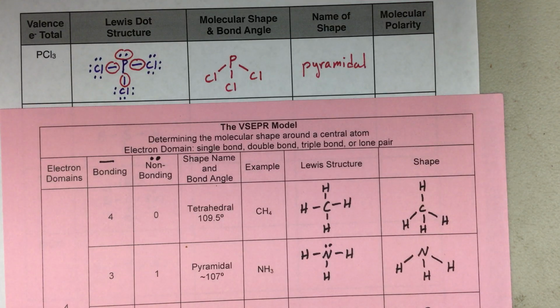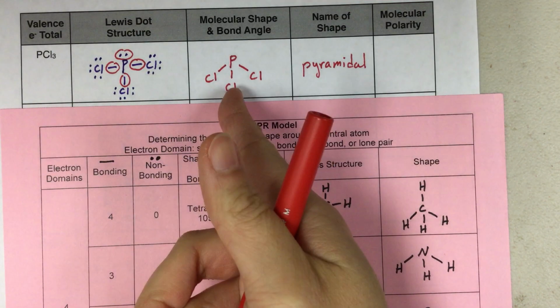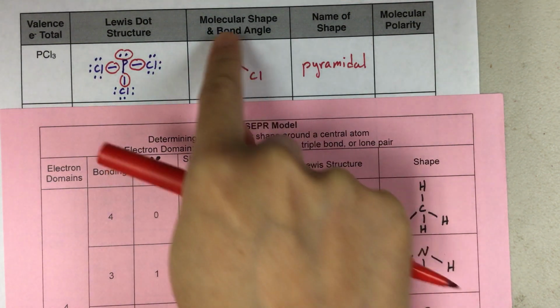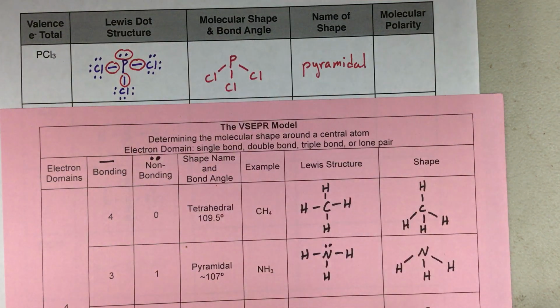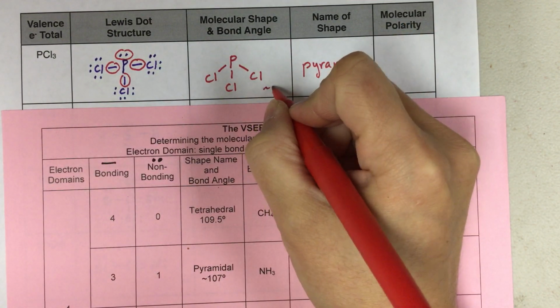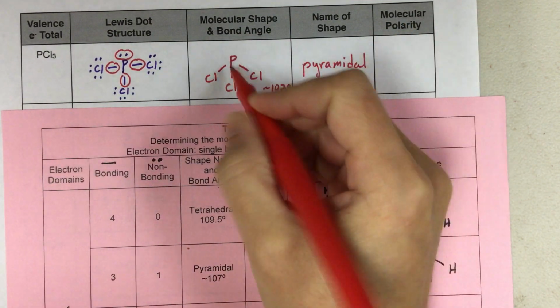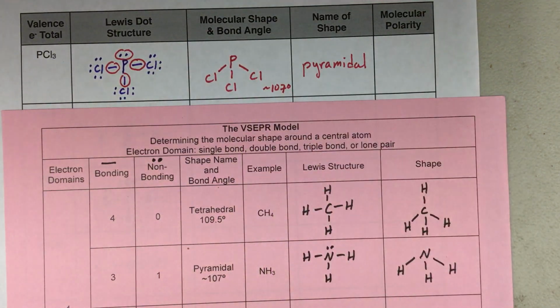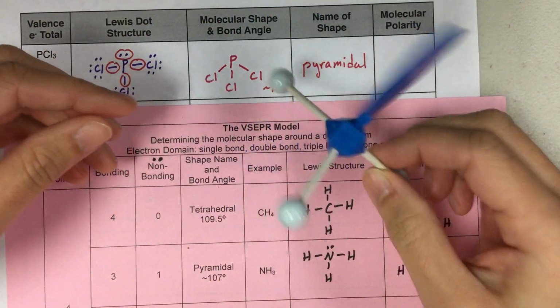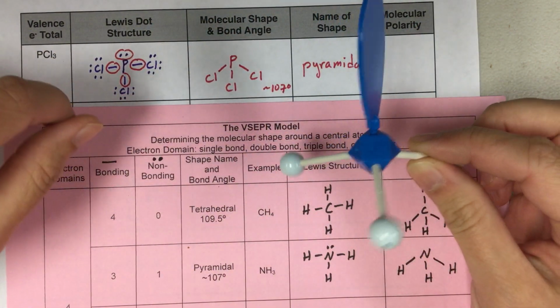Okay, and remember on the shapes, we do not include the lone pairs of electrons. So that's actually all you write down, and that looks like the example here. The last thing for this box is the bond angle, which again, if you use your handout, it tells you that it is about 107. So these angles here are about 107. And just so we can look at this, remember that a tetrahedral shape would have bond angles of 109.5.